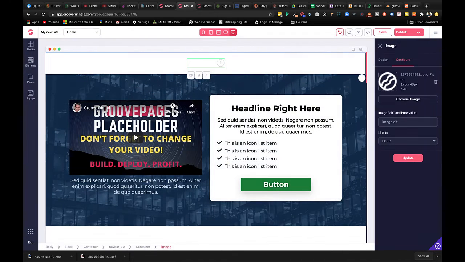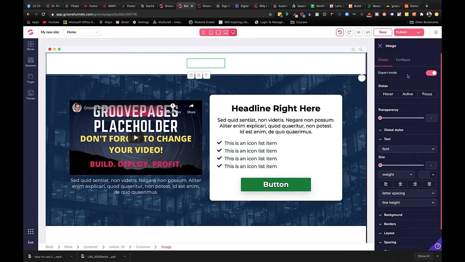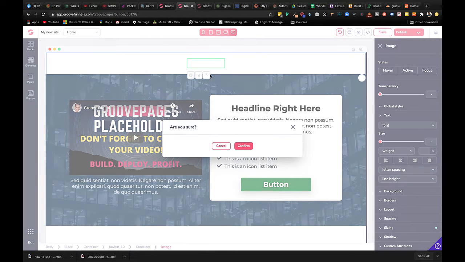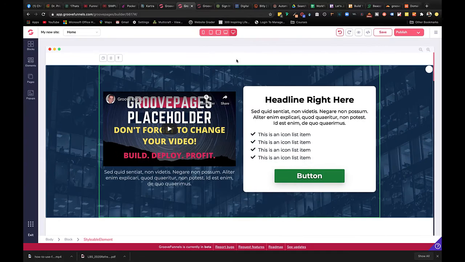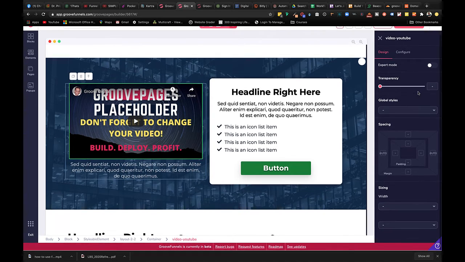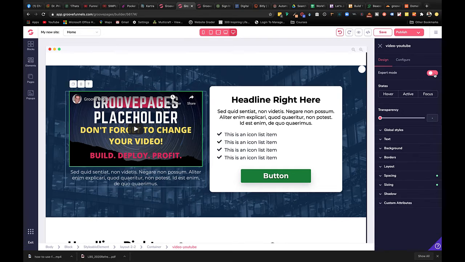Okay. We won't worry about that right this second, although let's do this. Let's delete that. Let's delete the whole image. And if you are not seeing all of these custom things in there, like for instance, I click that, and if you're not seeing all of these, make sure you hit expert mode because it hides it automatically, and you want to make sure you can get all of the details there.